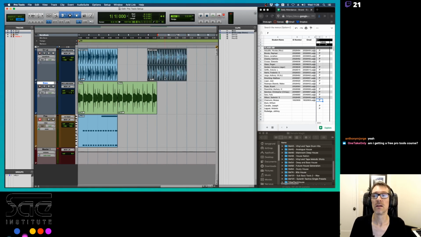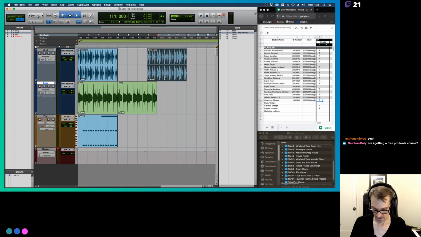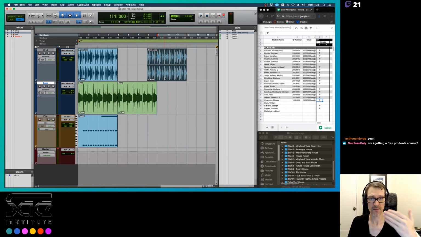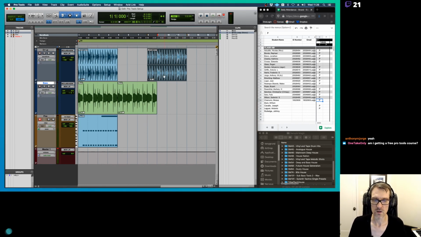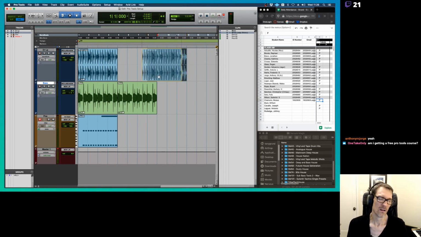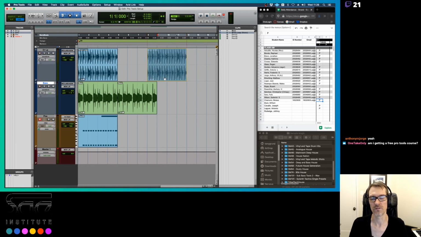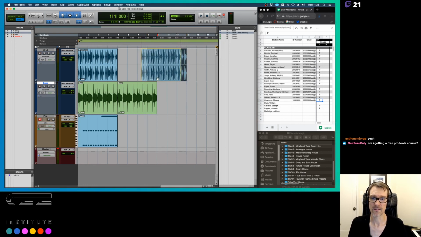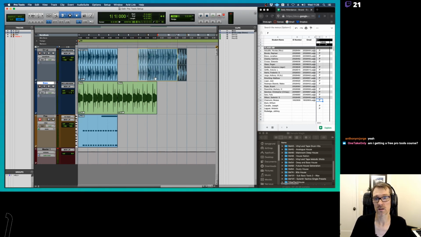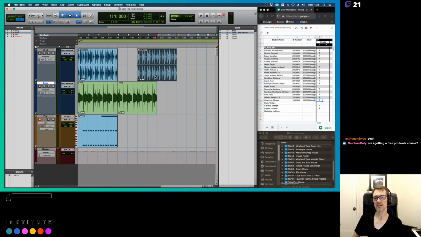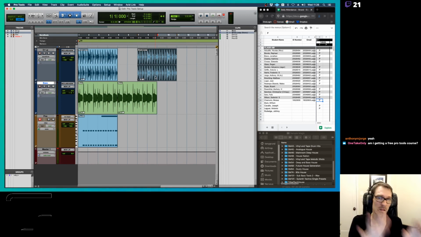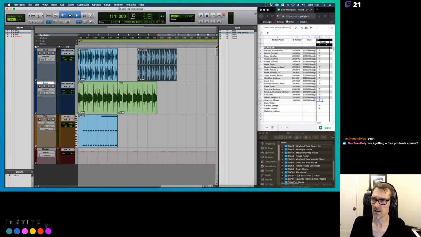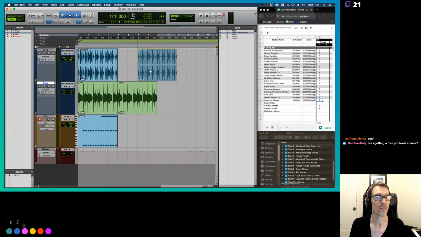If I'm in grid mode and I want to put it in temporary slip mode, I can hold down my command key. I don't know what the official name is, but I call it temporary slip mode, because this is what it is. See how it's sliding around here? That's me holding down the command key. If I want it to only slide around and I can put it anywhere, I hit F2 to put it into slip mode up here in the upper left-hand corner, and now I can just drag it around wherever I want it to be.